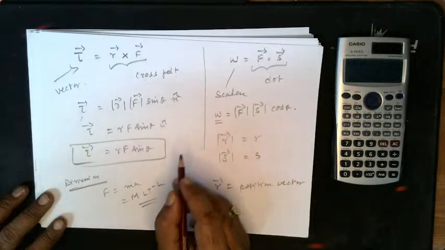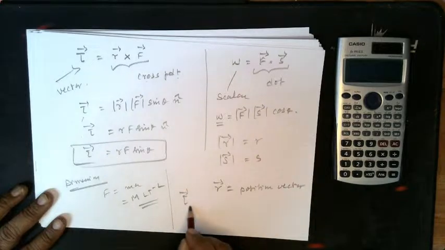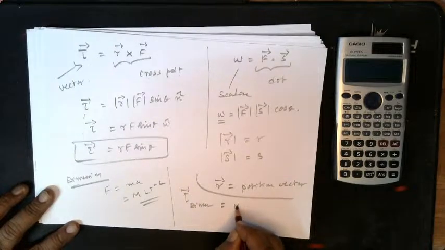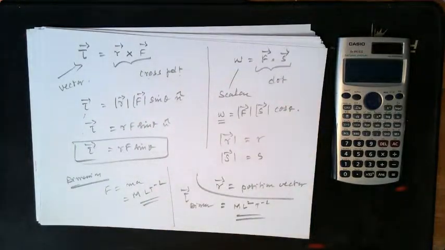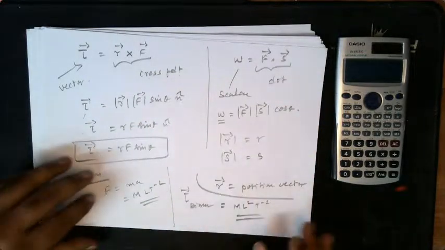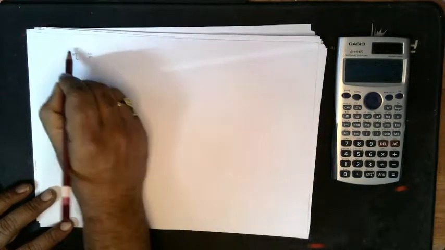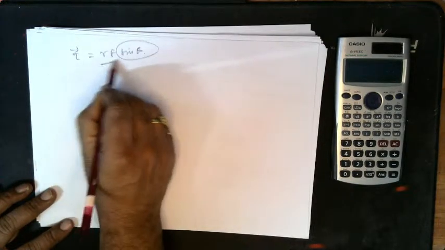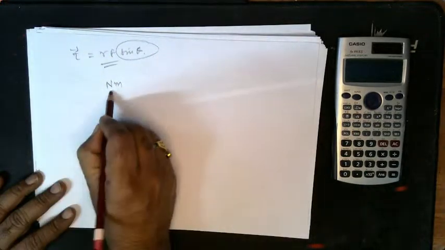Do you understand this? So what is the torque? That is the dimension of torque. Dimension of torque is equal to, what is that? You have got already ML squared. Now ML squared T power minus 2. Good. Next. What is the SI unit for torque? We already declared torque is equal to, what is that? RF sin theta. Forget about the sin theta, you have got RF. So F is Newton, R is meter. So Newton meter is the SI unit.